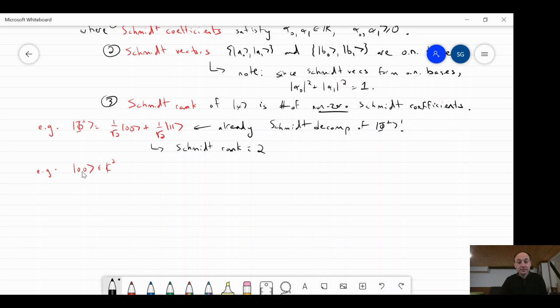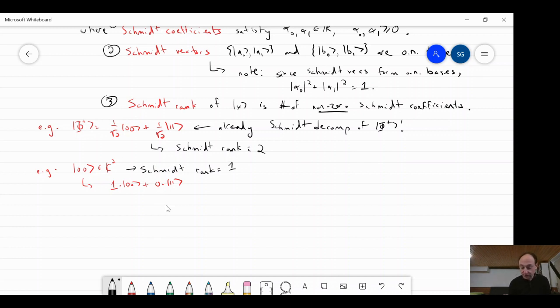Okay, and so in particular, let me be a little bit more formal here. I could always write this as 1 times 0, 0 plus 0 times 1, 1, for example. And so in this sense, I can think of this as already being in its Schmidt decomposition. Because this is certainly a basis: 0, 0 and 1, 1 is a basis on party 1. And so the Schmidt rank of this thing, what is that? Well, there's only one non-zero term here. So this term is non-zero, and whatever other term I could have added, I chose 1, 1, there's a 0 in front. So the Schmidt rank of this is 1.